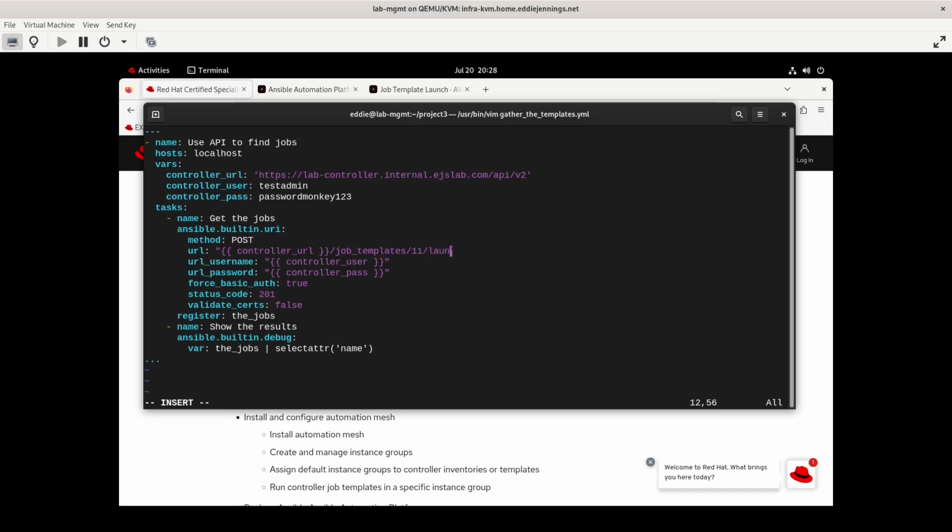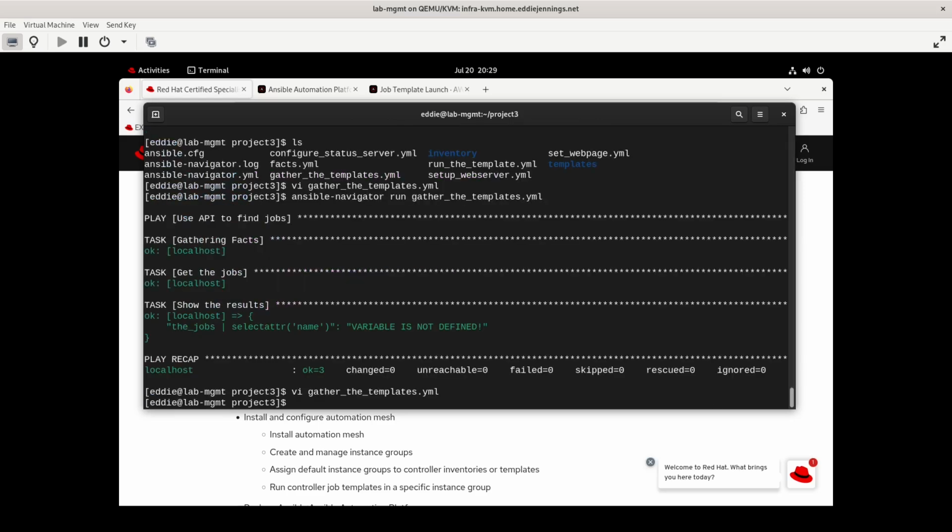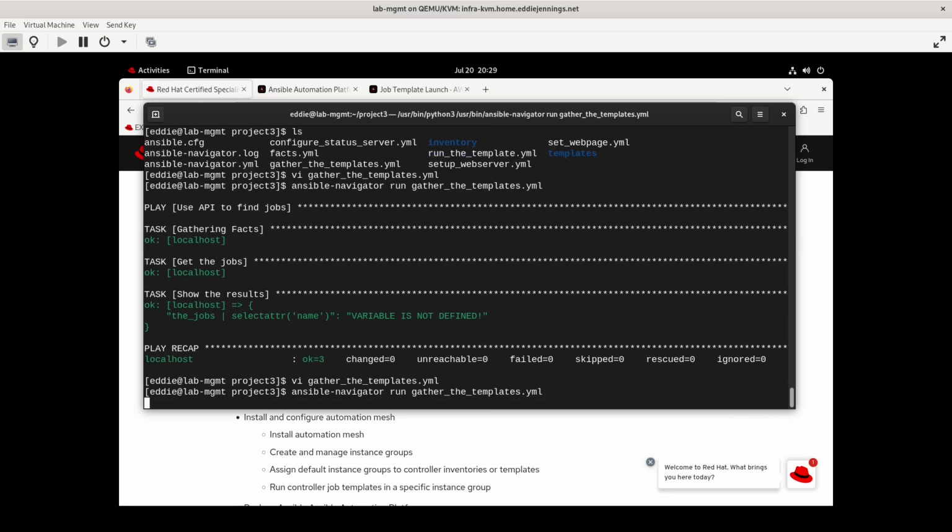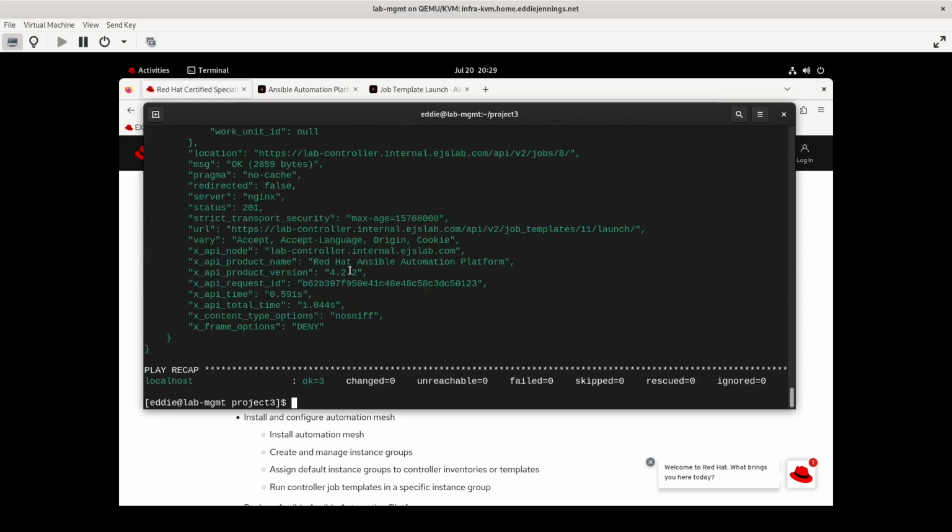And I just know that's going to be launch/ and we'll try to do select attribute this time. We'll just show the variable. Nope, not run the template. We want to use the run command to gather the templates. Even though we're not gathering, we are executing. No errors. Notice the status code 201. If this had been 200, the job would have still run. However, Ansible would have reported an error because by default it's expecting status code 200.